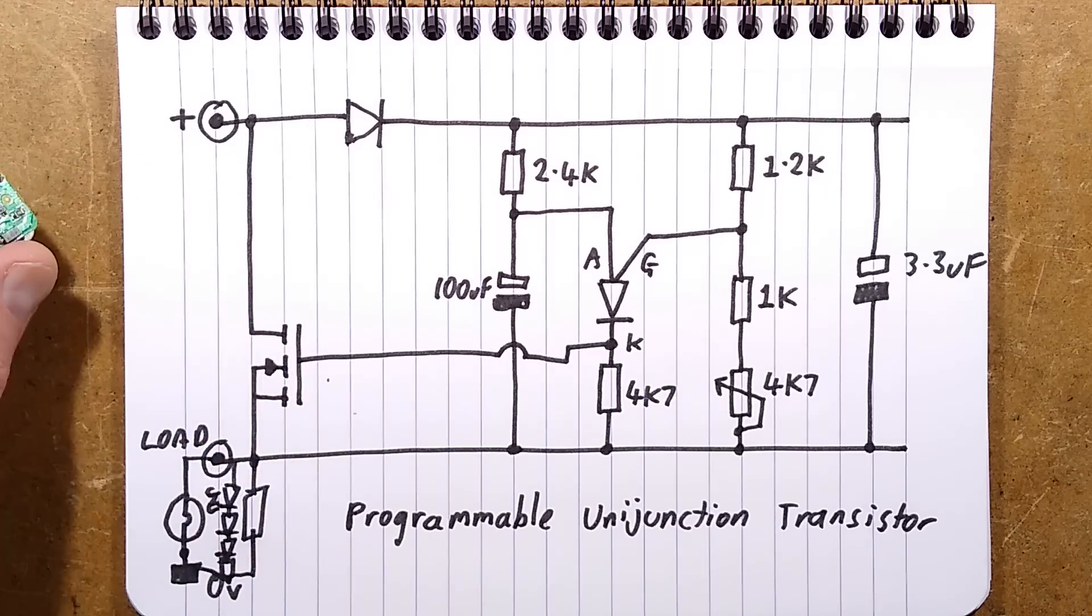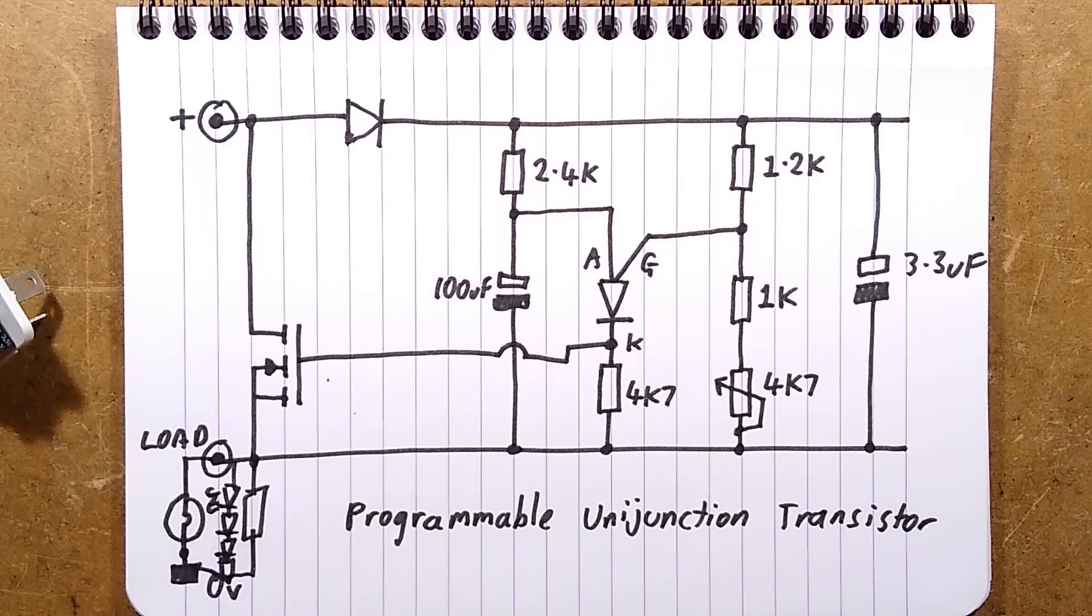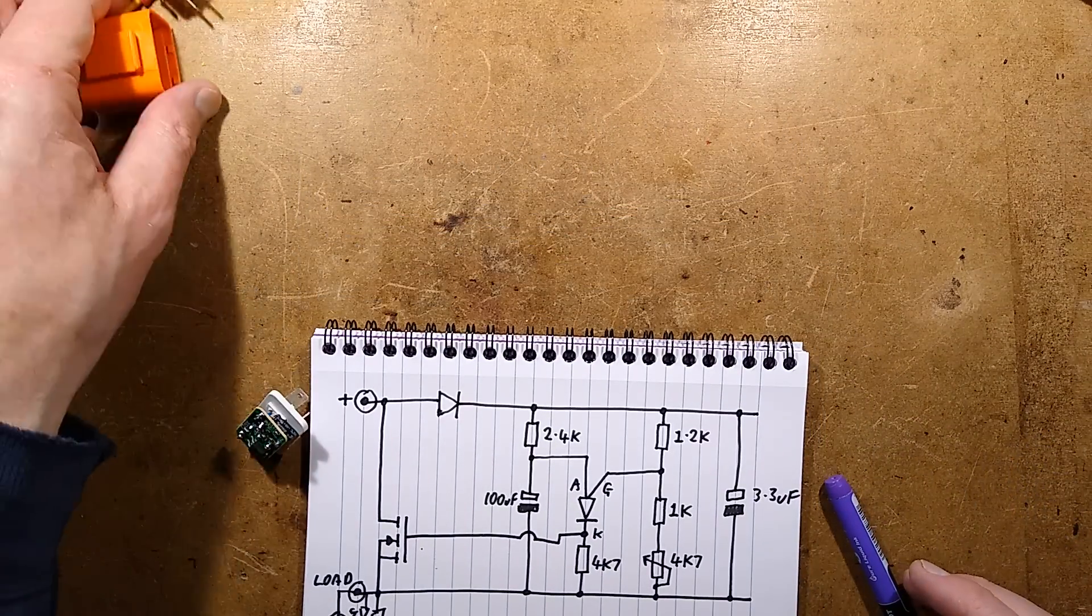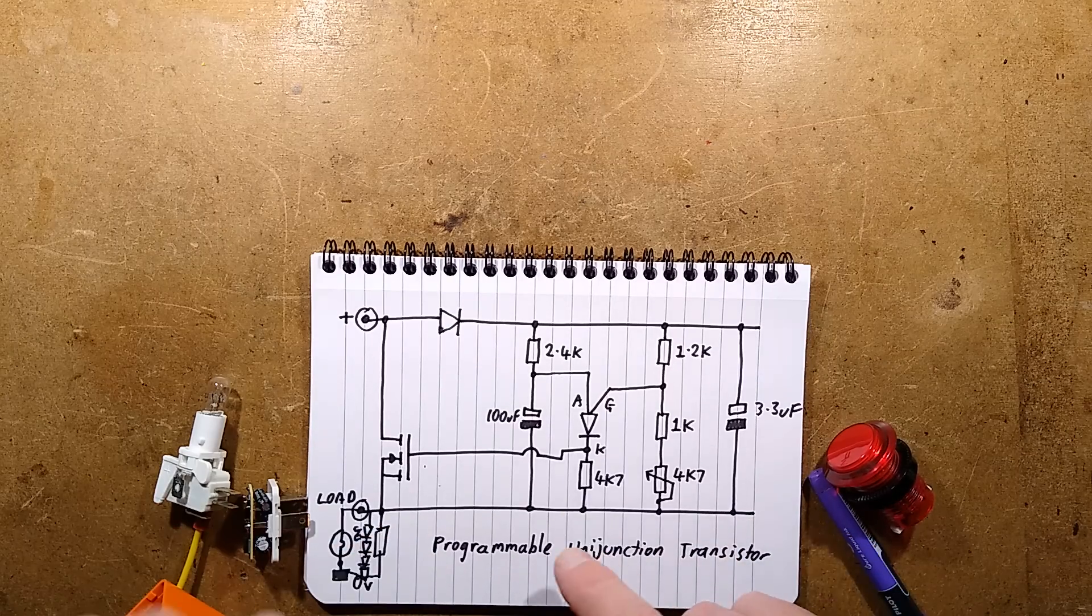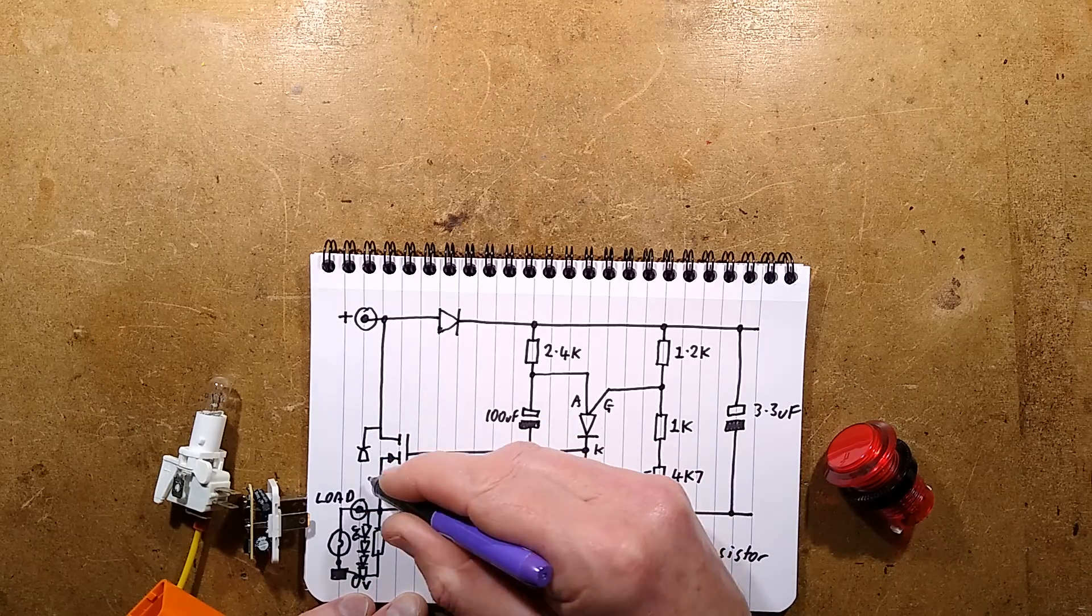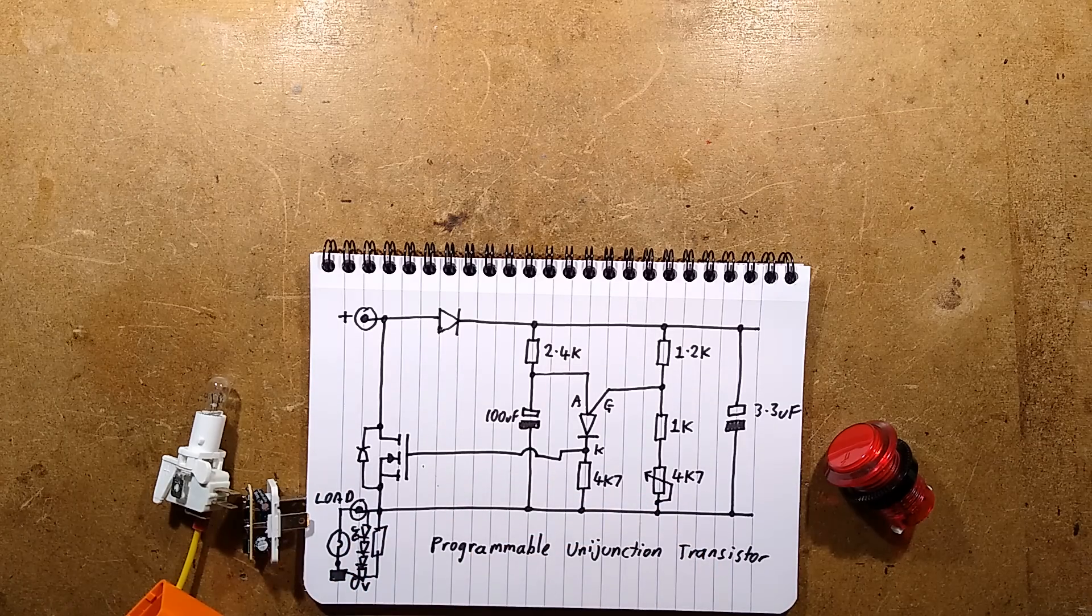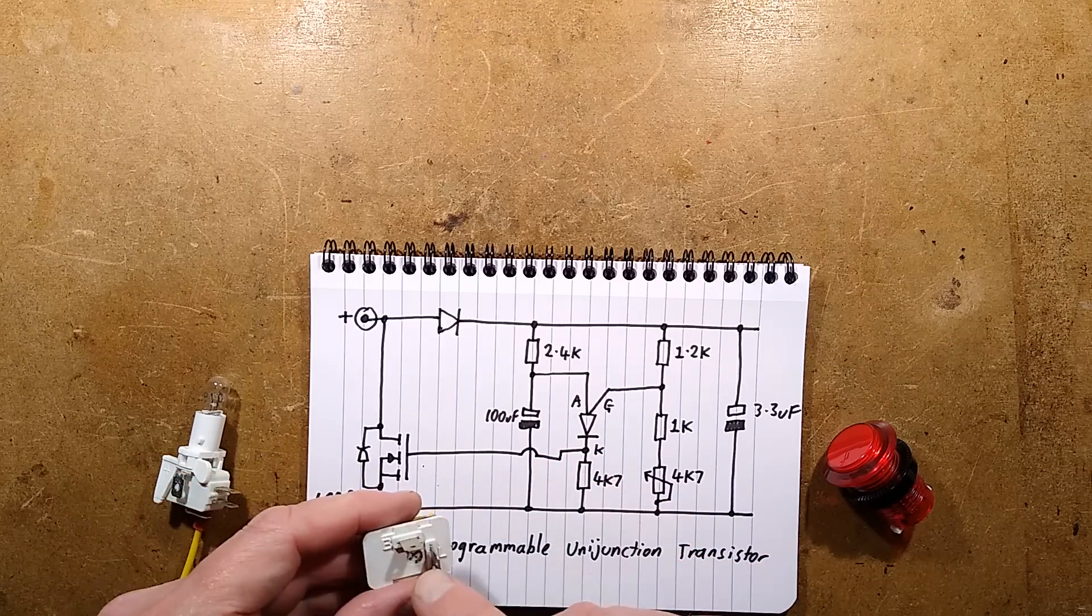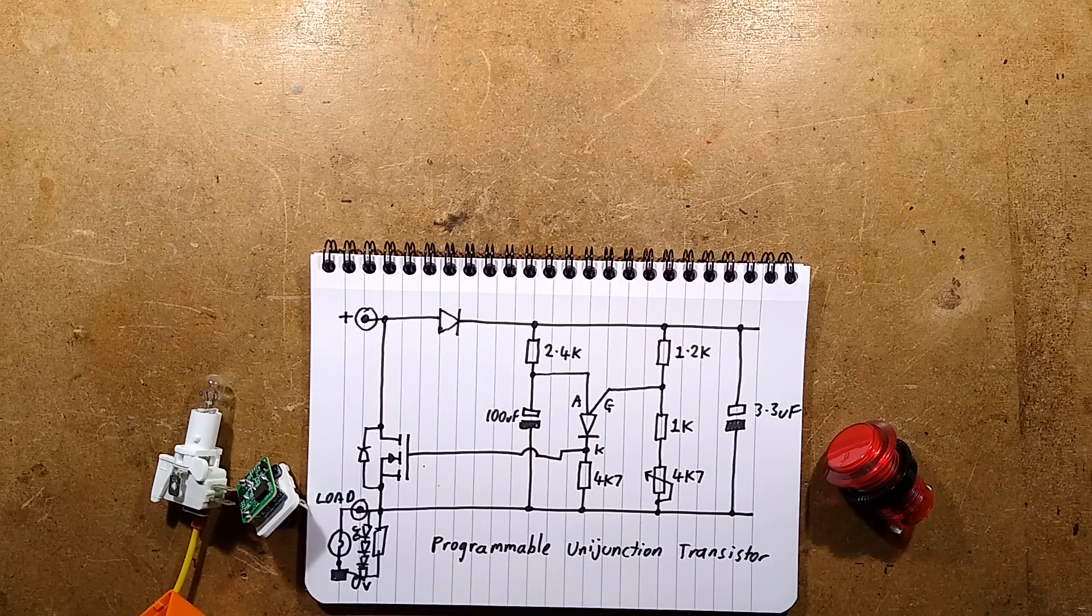But a fascinating circuit, very fascinating, just purely because it shunts itself out when it's actually lighting the lamp, and also because of its use of that hybrid mixture of components from different eras. So that is quite useful. It is polarity conscious. If you get the polarity the wrong way around, because of the inherent diode in a MOSFET, the lamp will just light all the time. I'm not sure these diodes are rated for that current all the time, but if you do that it will just light all the time. If you see that happens, then swap the connections. It is marked B and L, battery and load I guess. But pretty neat, very interesting little device it is.